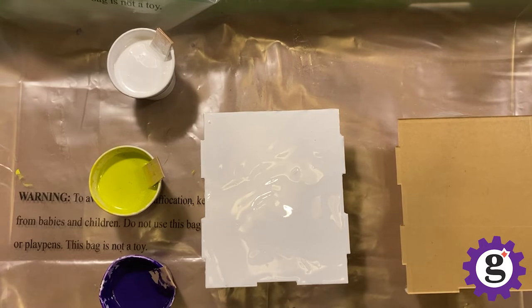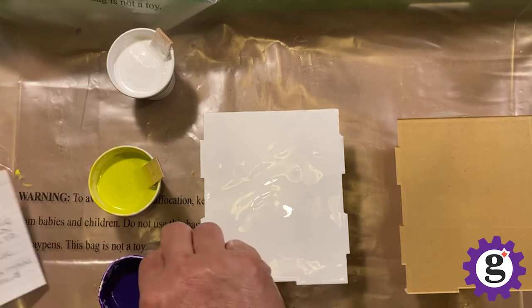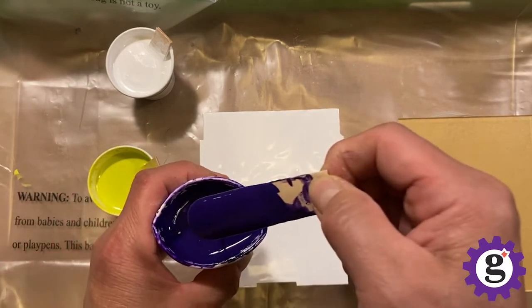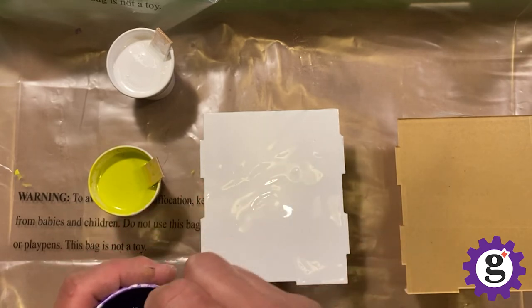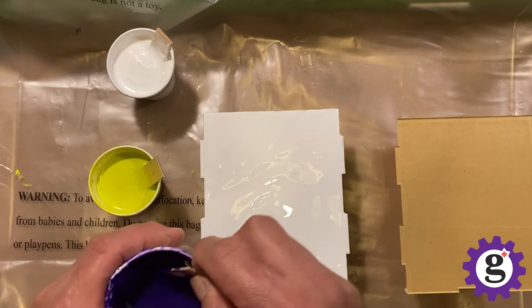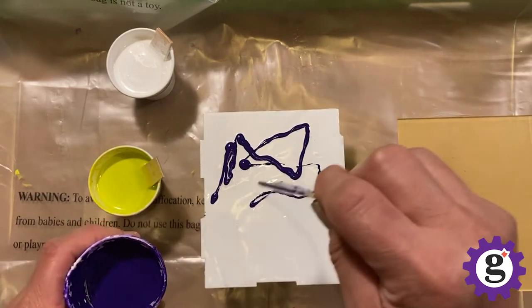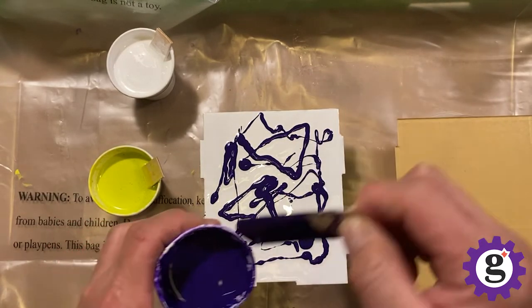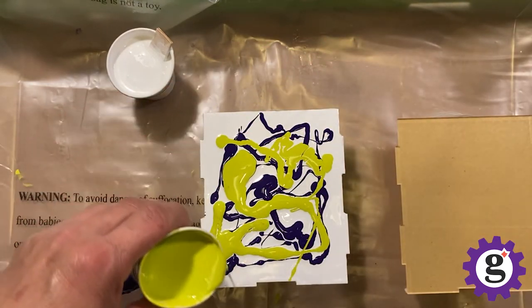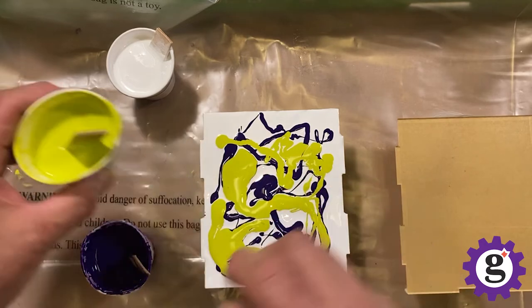So I can pour the paint on here in a random pattern, or I could pour it in recognizable shapes. I could actually sprinkle the paint on with my stick or with a spoon. And so I think we're just going to go for this. Let's see. You see what I mean about using a lot of paint?